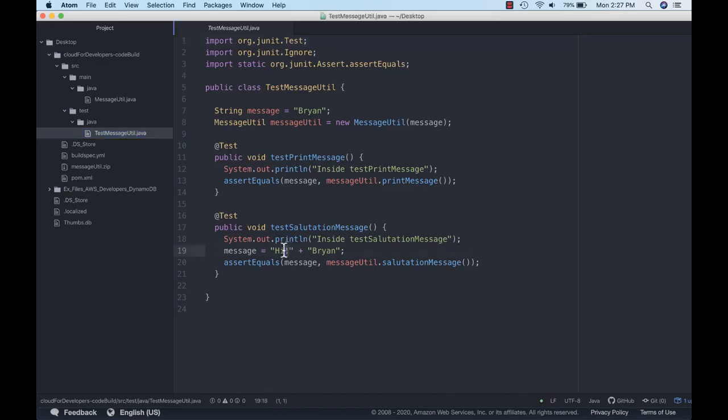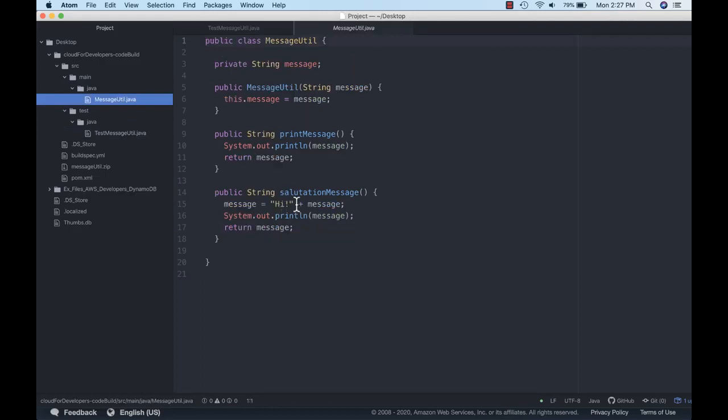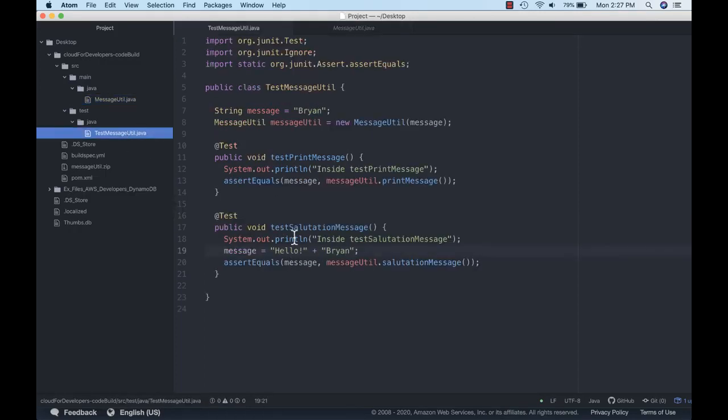So right now I have two tests for our two public methods that are in that message util class. What I want to do is assert that these things are equal, but in fact have a failure. So instead of saying hi, I want to be a little more formal and say hello. And that does not match what's going on with my message util class. So my message util class is saying hi, but my test is now expecting it to say hello. So I have a conflict there. It's going to fail. My assert equals test is going to fail.